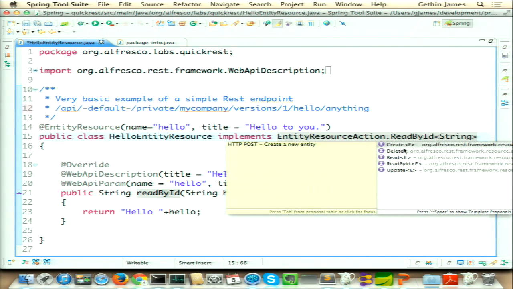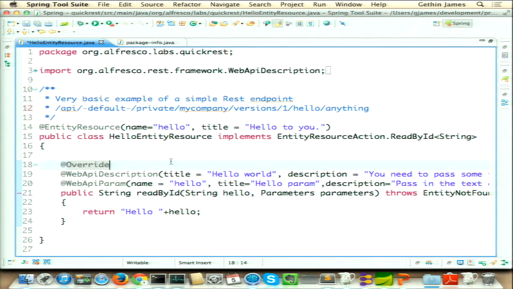And hopefully this is what I was talking about when I said you write the Java, don't worry about the rest. You write the interface, and in the documentation you can say the HTTP method, but you just need to implement these interfaces here, which are create, read, delete, read by ID, update, this basic CRUD. If you're familiar with JAX-RS or Spring MVC, this won't be new to you. It's kind of very standard, or Google Cloud Endpoints. They all use these annotations for the endpoints. It's a similar sort of idea.